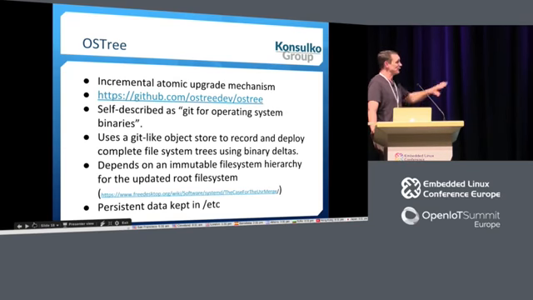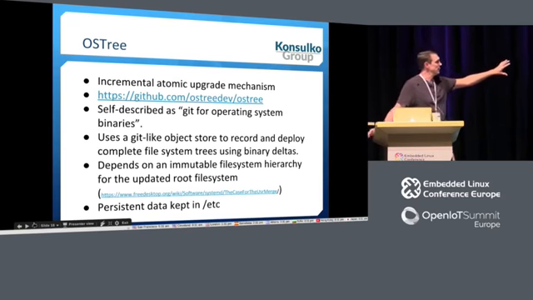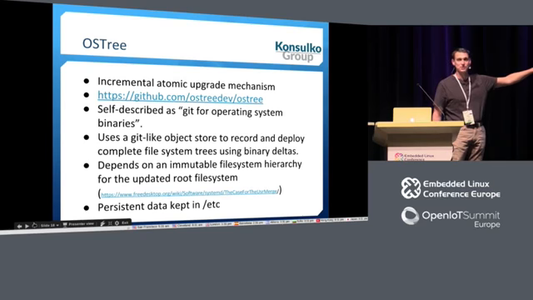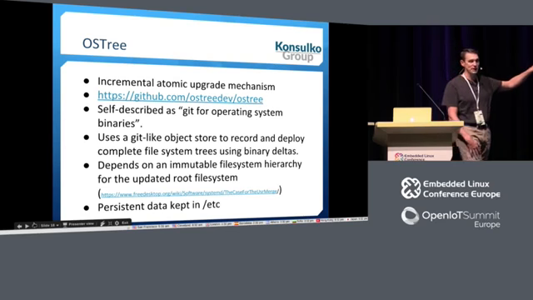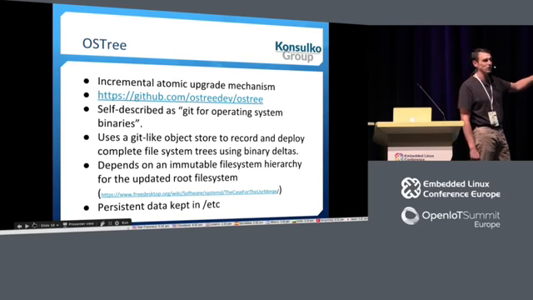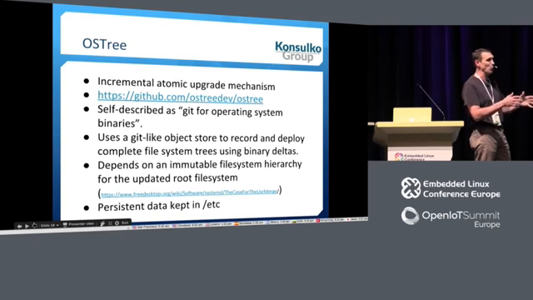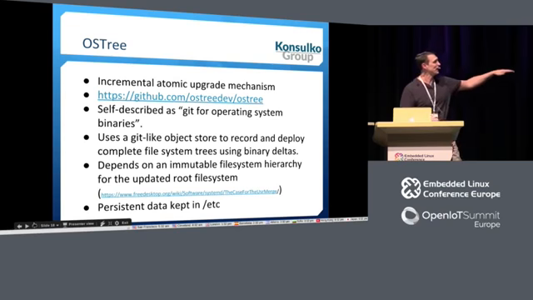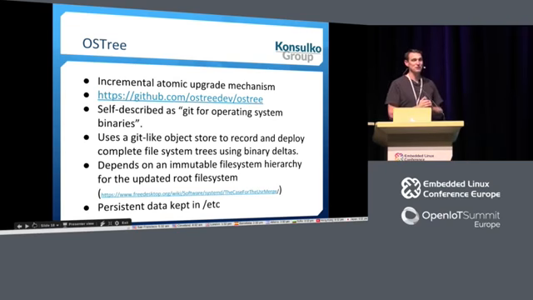So this file system hierarchy is based on the user merge style of root file system. And so everything that's persistent will be in etc is the requirement. As you're getting into these more advanced frameworks that actually work, they start making assumptions and forcing those assumptions on you. So if you think you can do it the old way, to get some of these advantages, in order to get there, you need to change your root file system.